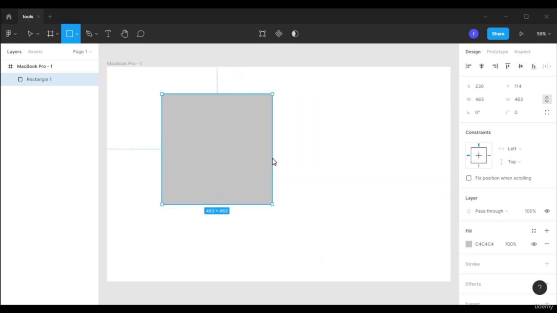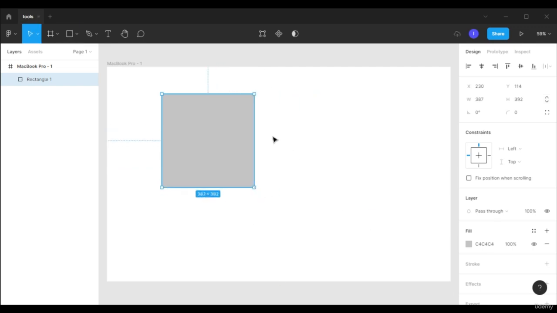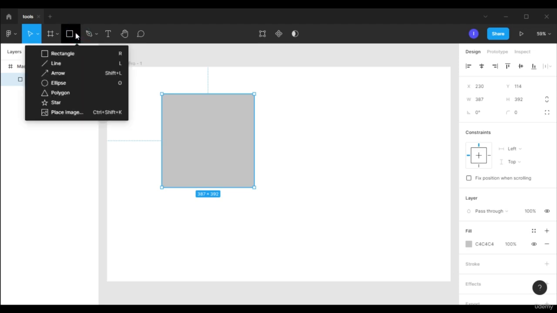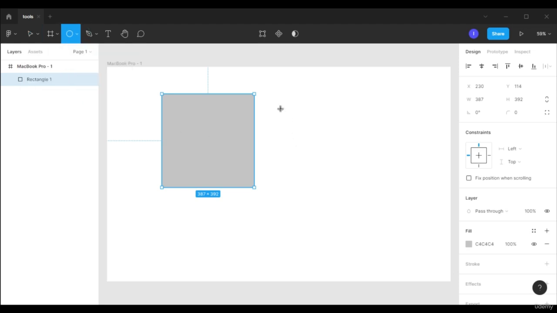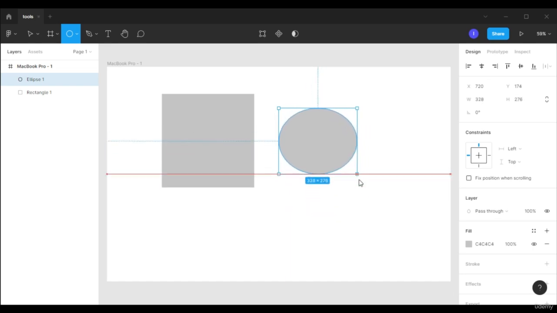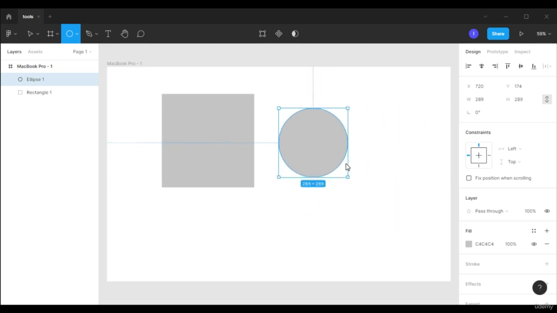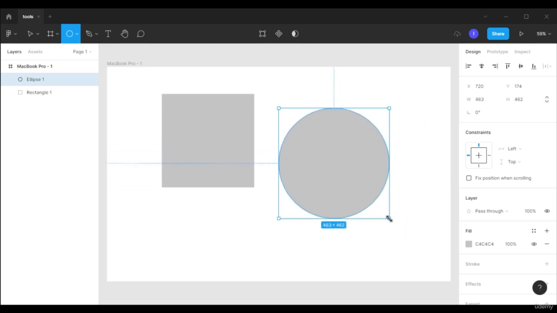But if I remove my finger from the shape, then you can see the shape has changed now, and this happens with all the shapes. Like I want to create a circle, then you can see I choose the ellipse and I'm dragging the circle on the screen, but it is not a circle, it is an oval. So I want to create a circle, so I'm gonna hold shift on the keyboard. So as you can see it is now a circle like this.